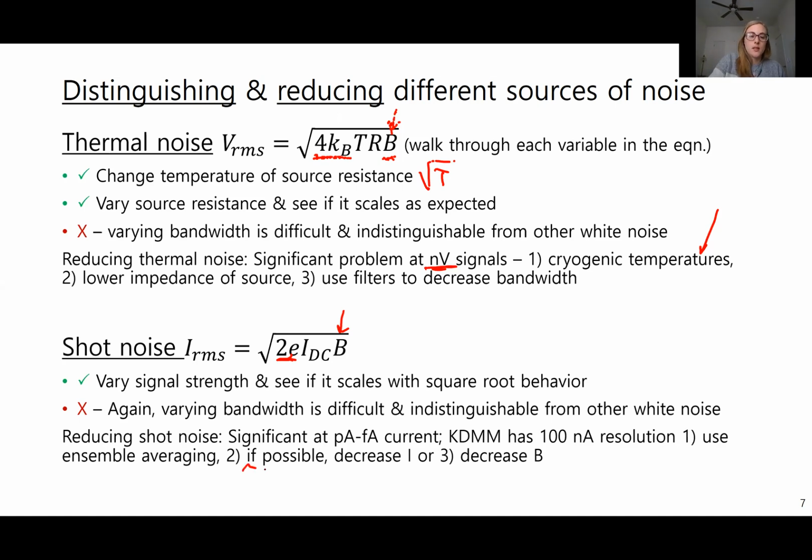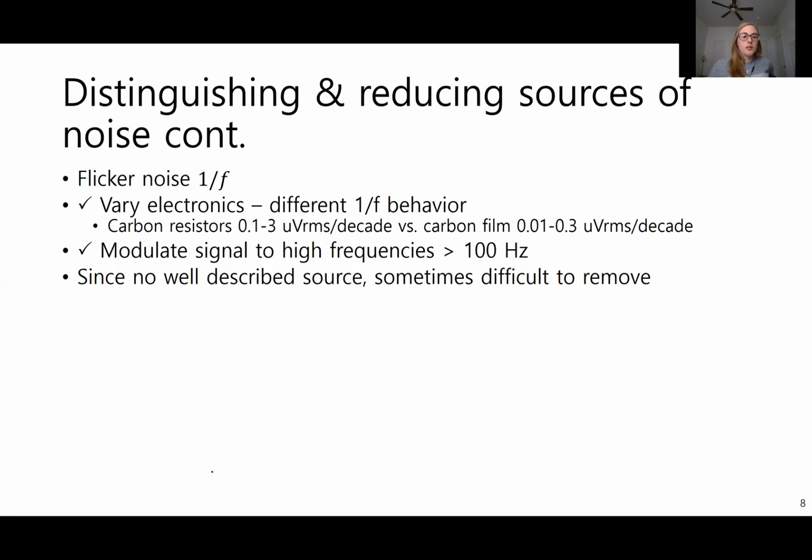So one thing is, can you decrease your signal strength? That's what you would look at with the shot noise equation. As a last resort, you could decrease your bandwidth, but the main way that people overcome shot noise is more the software approach of ensemble averaging that we talked about two lectures ago. As you collect more and more data, those statistical variations will average out with the square root of n that we went over.